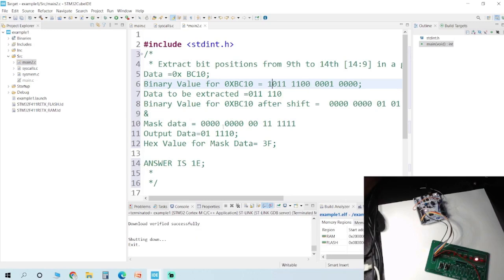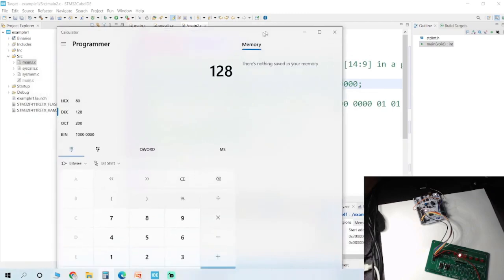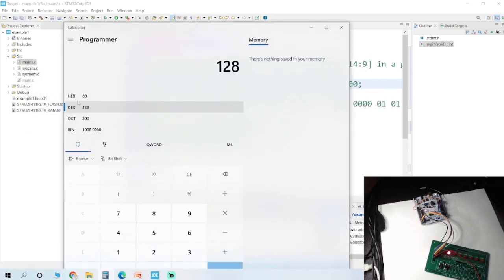So let us check the binary value for BC10.